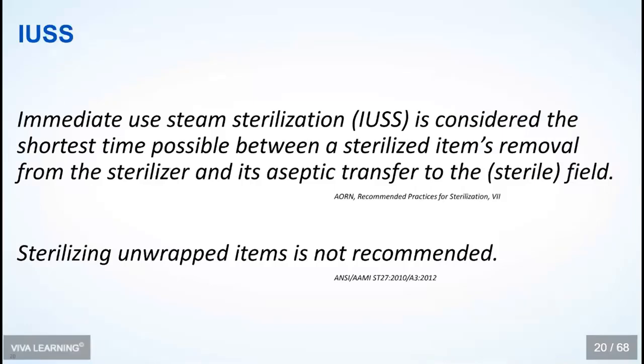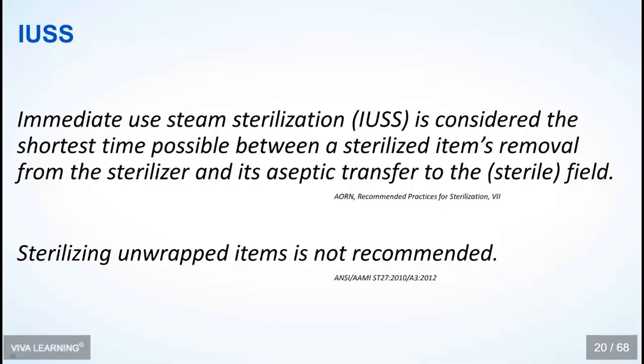I also want to talk a little bit about IUSS. We're full of acronyms tonight. Immediate use steam sterilization used to be called flash sterilization, and it is the shortest time possible between a sterilized item's removal from the sterilizer chamber with an aseptic transfer to be immediately used in the field, the dental field, the treatment area.